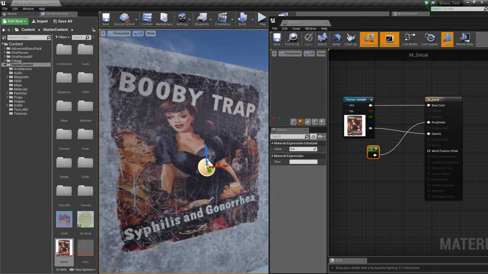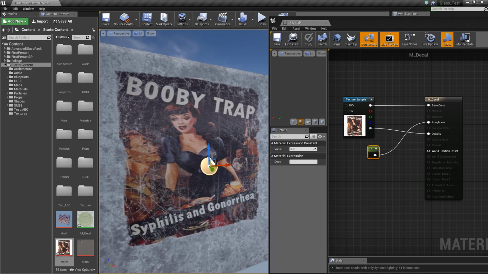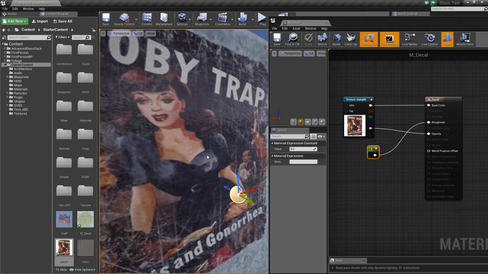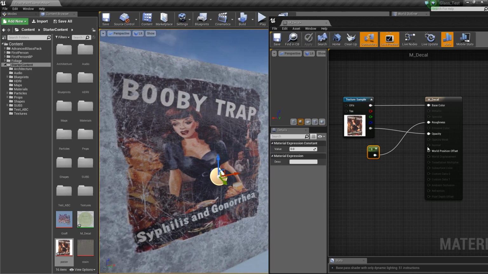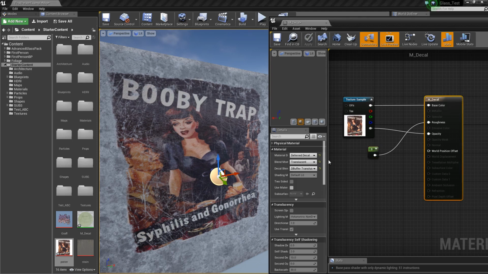I suppose if it was painted on like the graffiti it would make more sense, but with a poster maybe not. So you could just create a normal map with paint swirls in it or whatever, and just override that by setting that to color, normal and roughness.